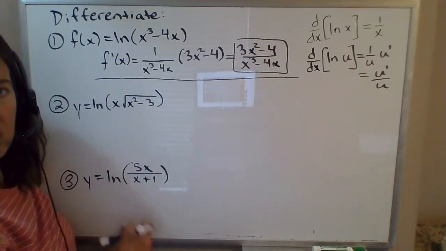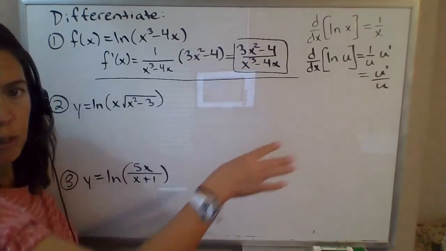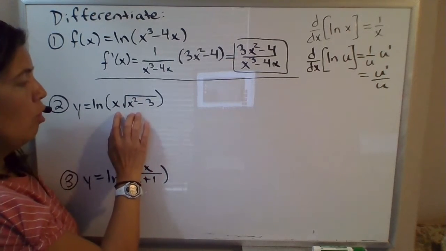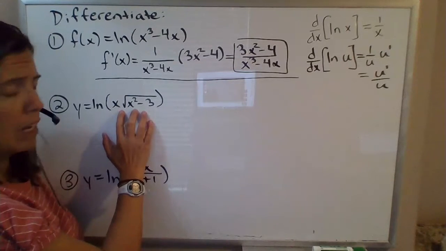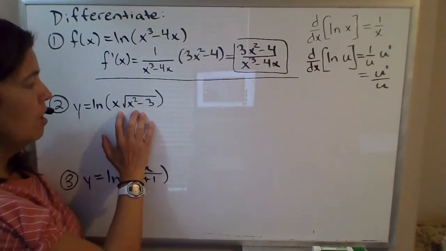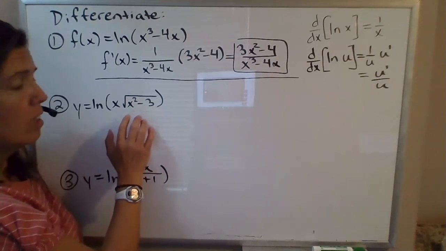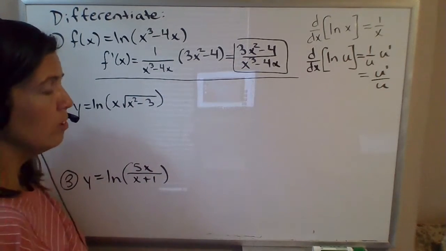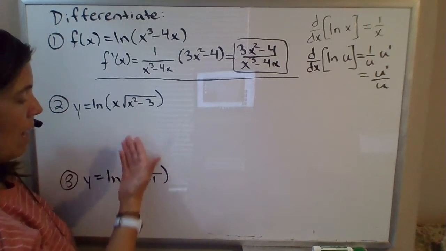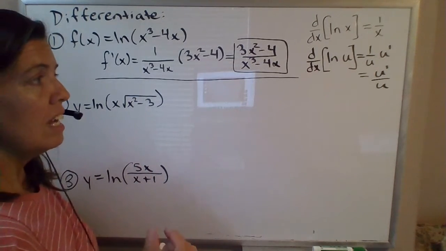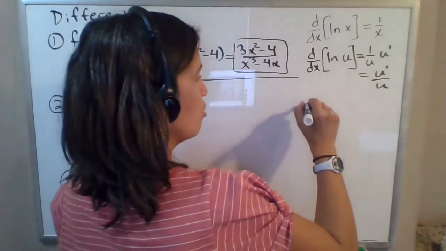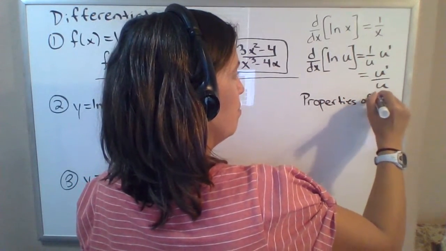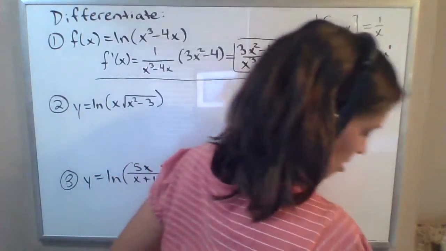Now, with these two examples, we could approach it using just the information I've given you so far. So you could do 1 over all of this times the derivative of the inside. Notice that when you differentiate the inside here, that's a fairly complicated derivative in and of itself. You'd have to apply the product rule, and then when you differentiate this part of that product, you'll have to apply the chain rule again. So it's like chain rule within chain rule. In the case where you have complicated expressions inside your logarithm, it helps to apply properties of the natural log function first to simplify the problem and then differentiate.